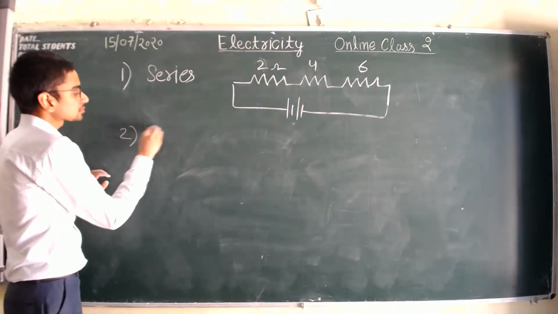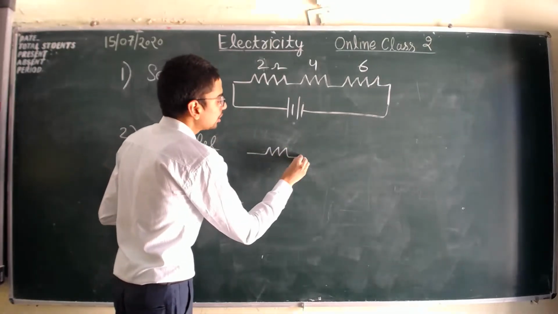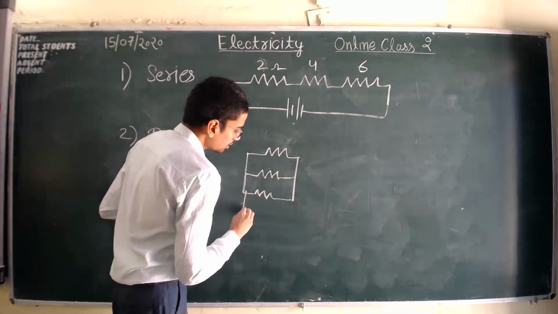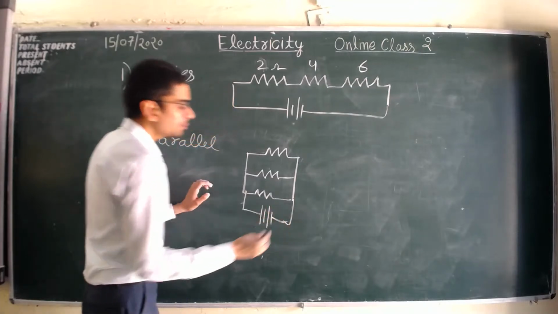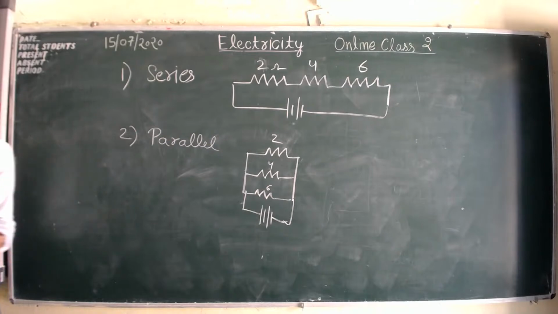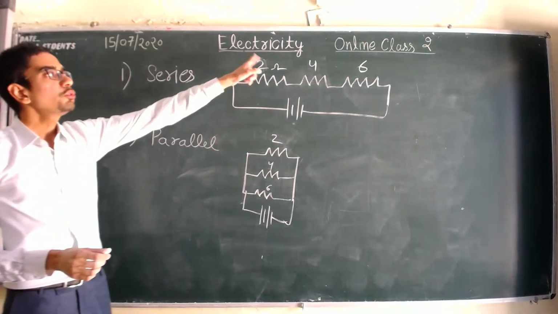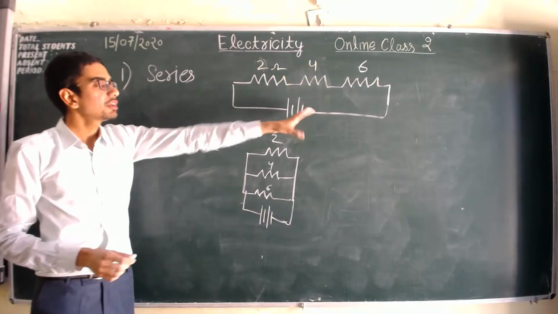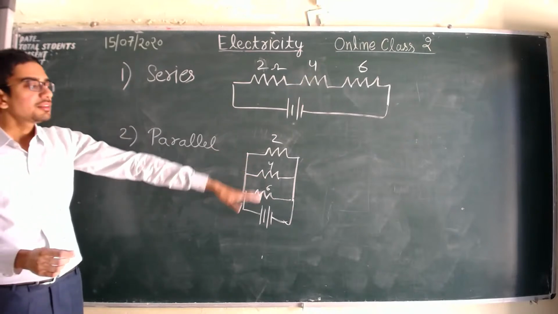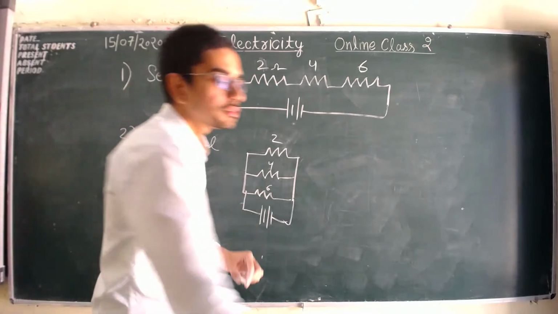Parallel में देखिए, parallel, these are three resistances connected in parallel with a battery. One is 2, another is 4, and another is 6. Tell me the value of total resistance in this circuit. उसमें तो आपने 2 plus 4 plus 6 कर दिया, 14 आ गया। इस केस में भी क्या होगा? प्लस होगा? नहीं, you can't add the resistors in parallel. There is another formula we will find out now.